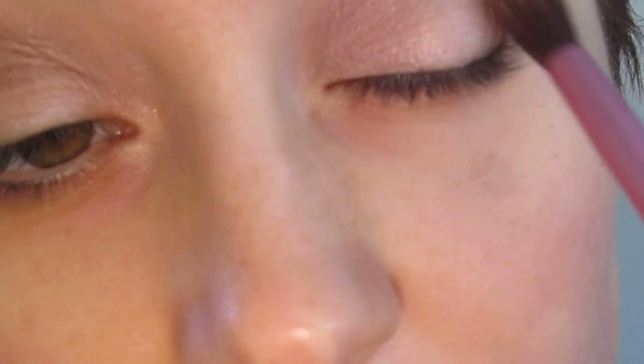Now I'm going to be taking the Too Faced Romantic Eye Palette again, and we're going to take a little bit of Ever After and pop this on to the Sigma E40 again. And this is going into the deep crease. So you can do it like this, like I'm doing it with the deep crease, or you can leave it like this. This will be a more signature pinup look, and this will just be it kind of taken to a more modern level, in my opinion, which is what Adele is wearing, the more modern version.